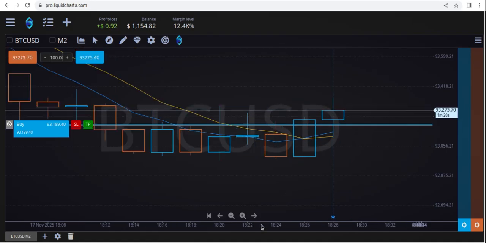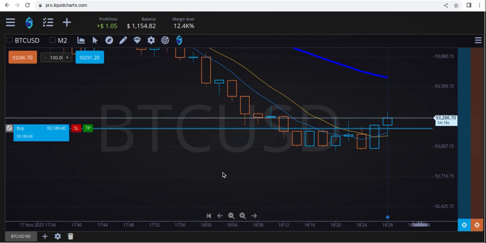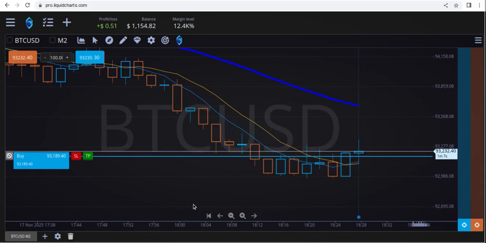Oh my God, this is special. This is so special. You see it working, Bitcoin on a 2 minute time frame. Who does that? Who is doing this? I am doing this. You are doing this because you have this strategy right in front of you right now.